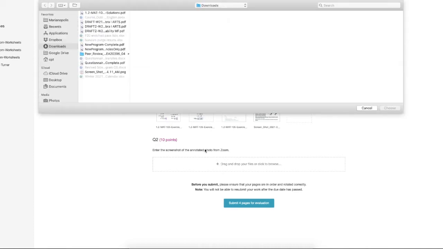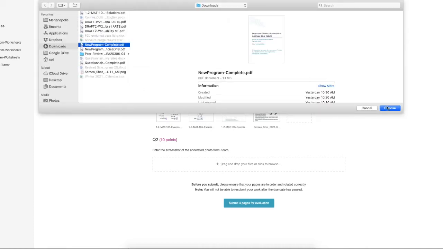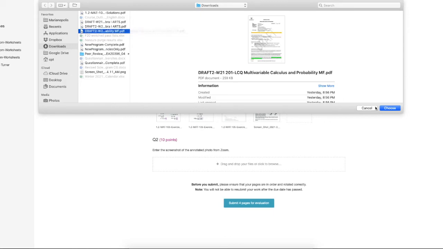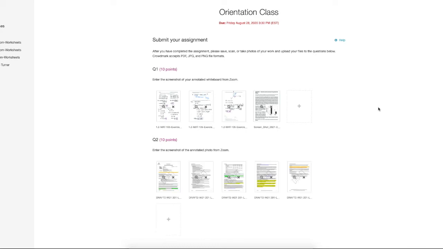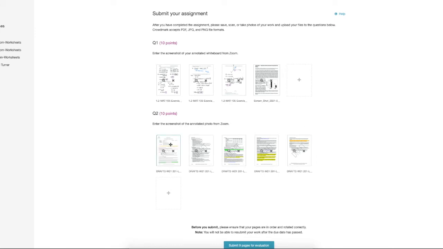For question 2, let's say that this was my answer for question 2. Well, no, actually, that's way too big. Let's go up here and upload this. This is a smaller file. And that is my answer for question 2. Now that one is just taking a little bit of time as well. Okay, so there my answer is very lengthy for question 2, 5 pages worth, right?